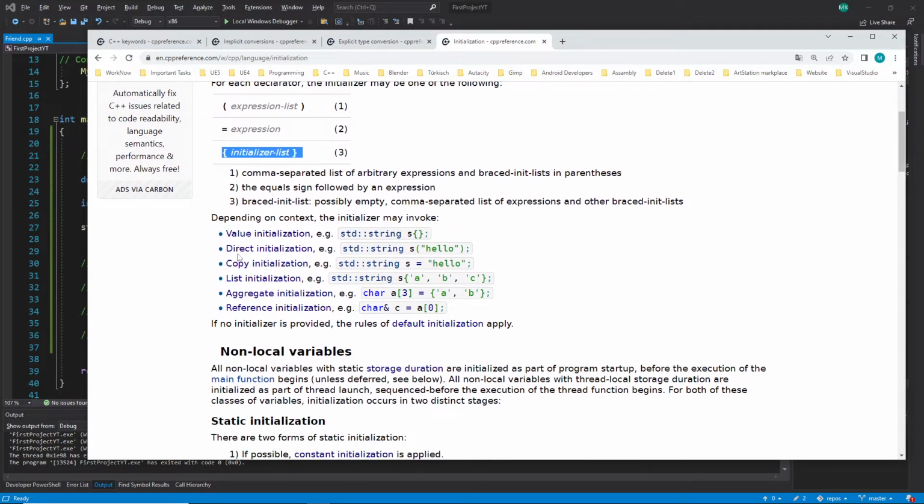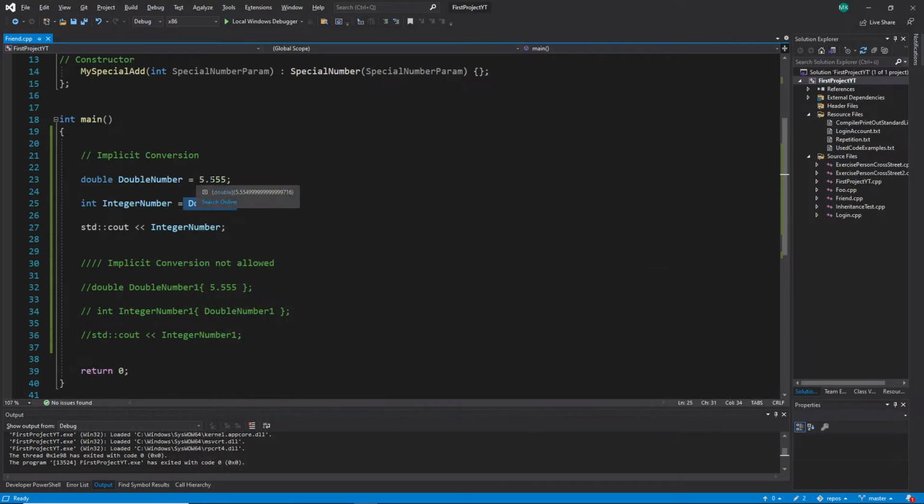What we are right now using is this copy initialization. We have talked a little bit about this one, and you can see this copy initialization, what I try to do here, is not good because the compiler can convert a double to an int. We lose values, and this can cause really big problems for us later in coding.